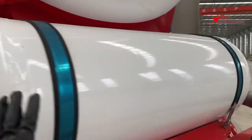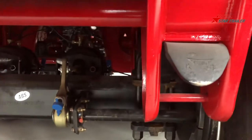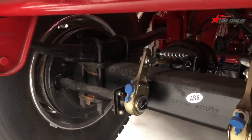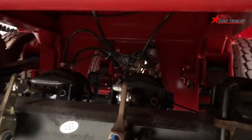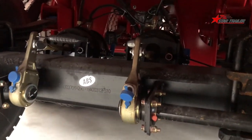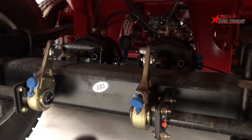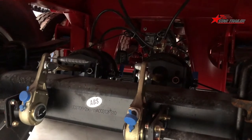Here we have the water tank over there, and this is a discharge hose. At the bottom we can see the leaf spring over here, and the wheels. There is the adjuster, air chamber, braking line, same as all the other trailers. And also you can see those numbers on the axle, and also the ABS sign on the axle.